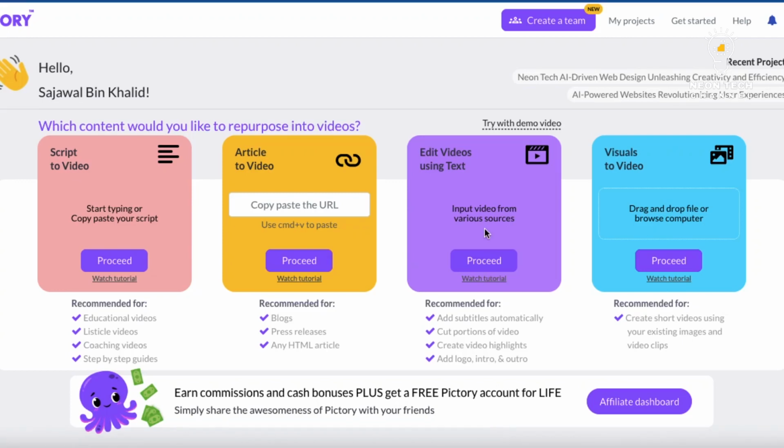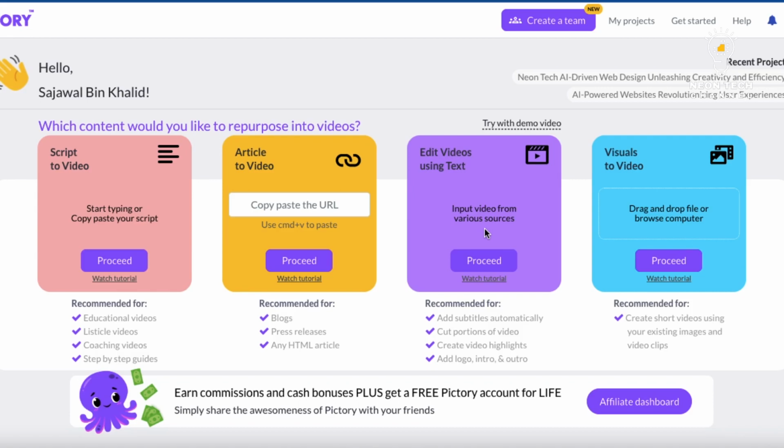Previously we have made videos on Pictory, on how to create video from script. It has two parts. If you like, you can watch those videos. But today in this video, we are going to talk about how we can convert our article into a video using the Pictory features, which is so great. So let's get started. And I will take you to my screen now.